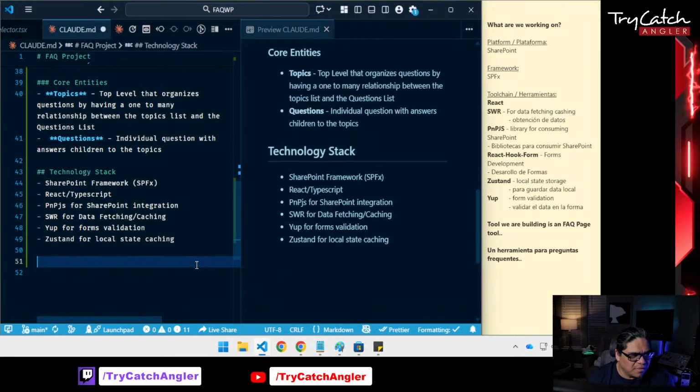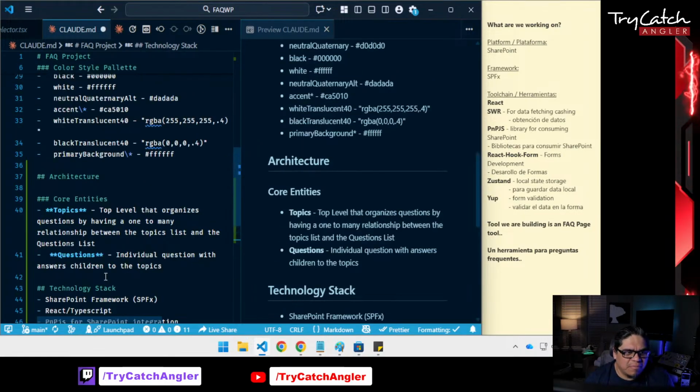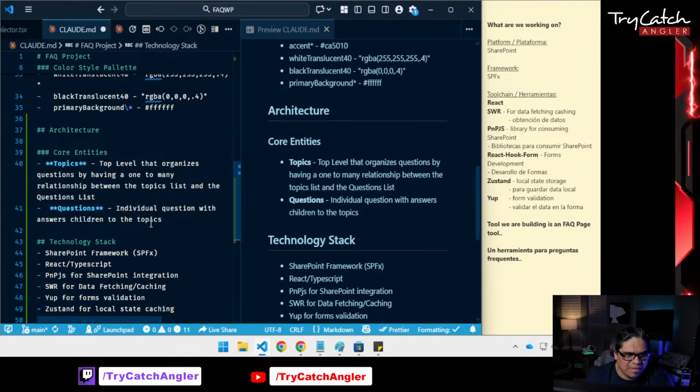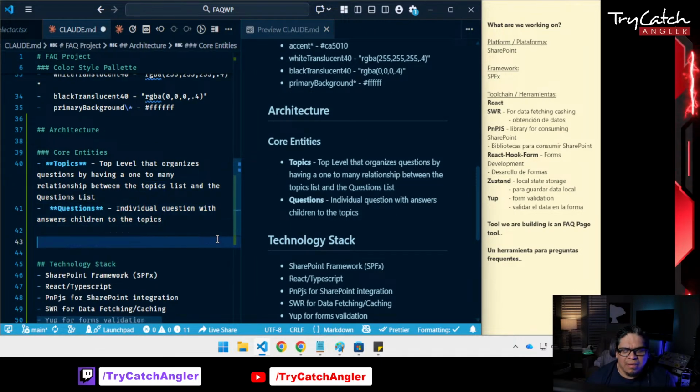Now the next thing that we want to do is add the core entities, and then what else can we put?